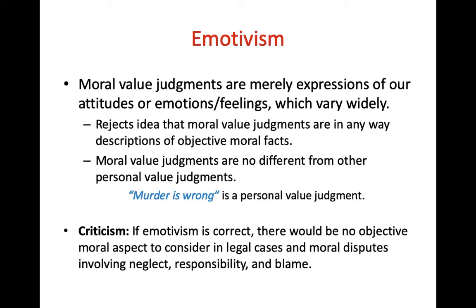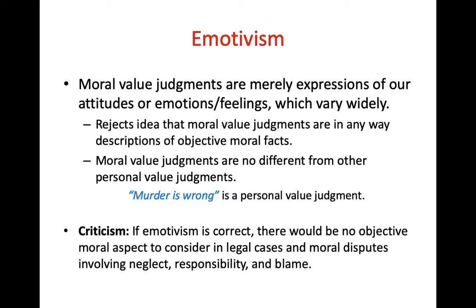Okay, emotivism. It's the idea that moral value judgments are merely expressions of our attitudes or emotions or feelings, and these vary widely. Emotivists reject the idea that moral value judgments are in any way descriptions of objective moral fact. Moral value judgments are no different from other personal value judgments. "Murder is wrong" is a personal value judgment. You're just saying you don't like murder. We think murder is wrong. We don't like it. It hurts people, and that's all there is to it, right? It triggers this sort of negative emotion.